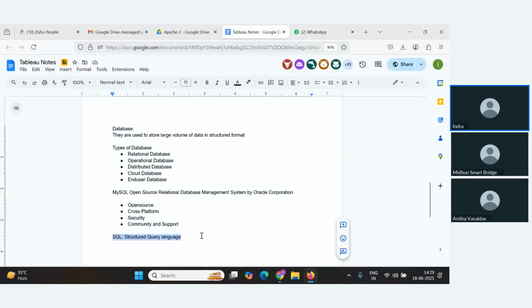It has a certain set of commands used for querying, updating, inserting, deleting, and managing the data within the database.